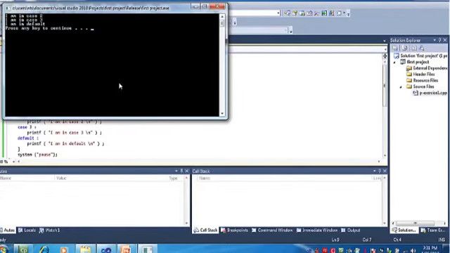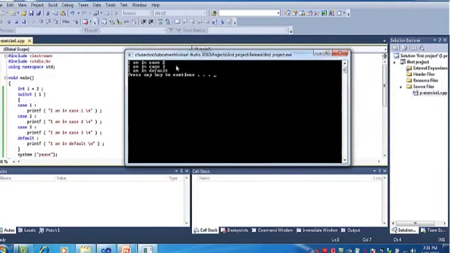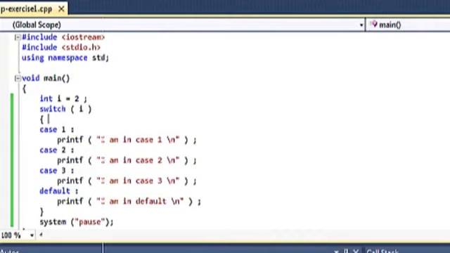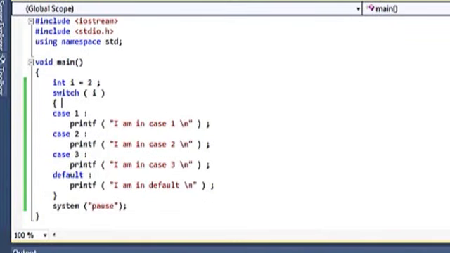Output is I am in case 2, I am in case 3, I am in default. भाई value of I जो थी, if you remember, I की value 2 थी, तो सिर्फ इसको ये print करना चाहिए था. लेकिन instead इसने तो सारा कुछ print कर दिया, 3 भी कर दिया and default भी print कर दिया. So how can we correct this problem? Okay, press any key. It's finished.